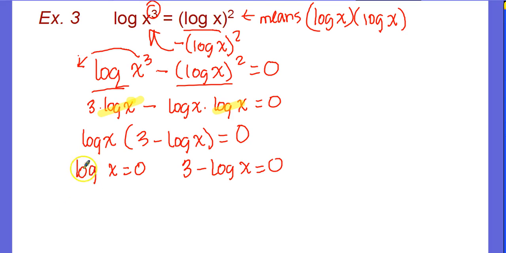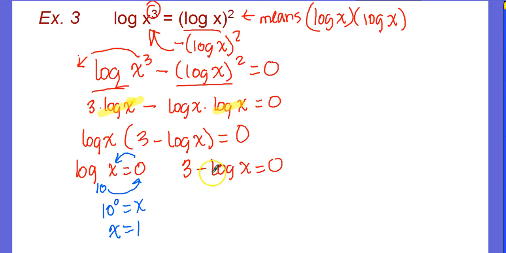So anytime you have the log equals 0, your number's 1. But we'll go ahead and convert it because you have a log and a non-log that requires conversion. Okay, so we're going to convert from logarithmic form to exponential form so that we can just see the answer quickly. So that's 10 to the 0 equals x. So x equals 1 because anything to the 0 is 1. So there's one solution.